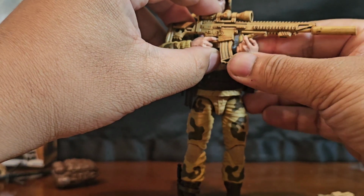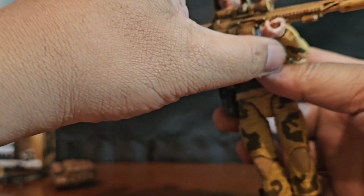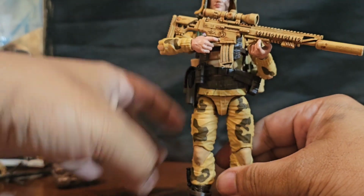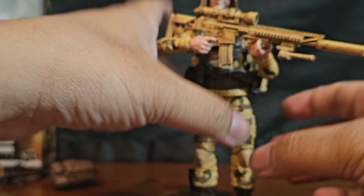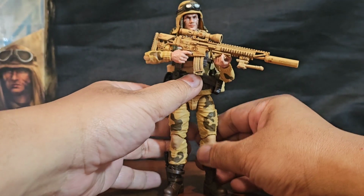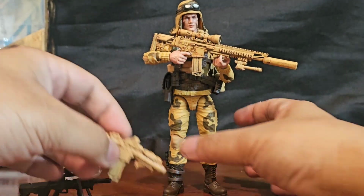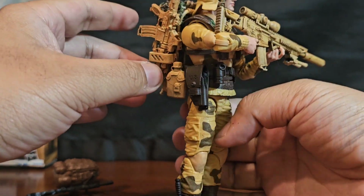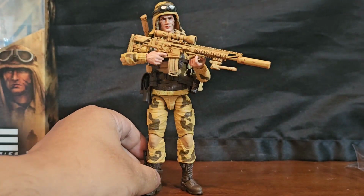But to be fair, I don't think it looks too bad. It is a little bit on the obnoxious side, you know. So yeah, I know. What do you guys think? Do you think this is too big? Does this sniper rifle look too big? It might be, right? Good news is, it could fit there. So yeah, now it looks like a proper "I'm gonna kill you from afar" look.